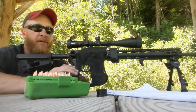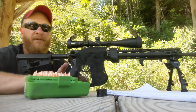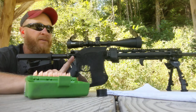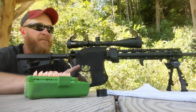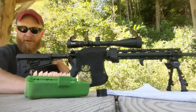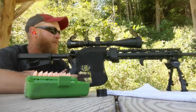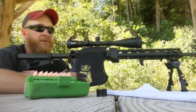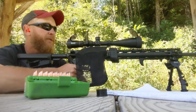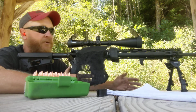But I want to see what kind of velocities we can get out of these 75 grain Hornadys. These are the 75 grain BTHP, seated to 2.27, Remington 7.5 primers, H4895. Now we're going for groups too, at 100 yards. So hopefully I can get some good accuracy and not get a bunch of pressure signs right off the bat. I've got the chronograph set up, so I'll tell you what the readings are.